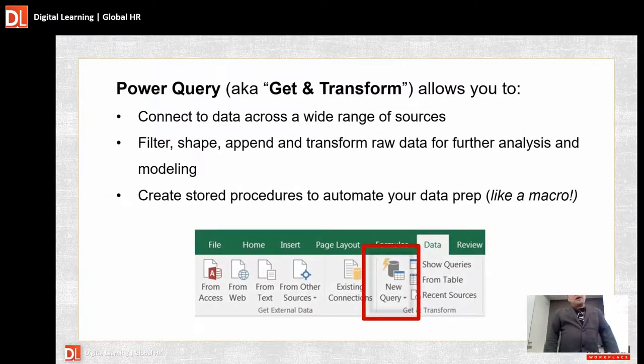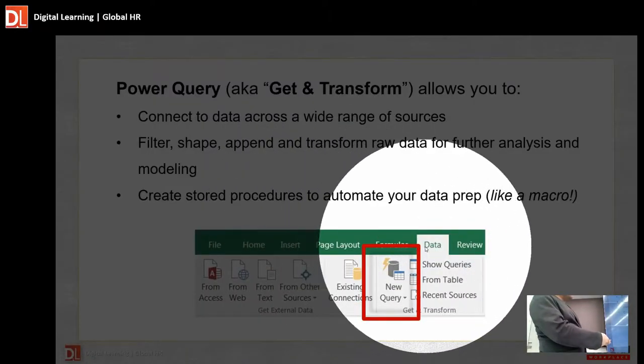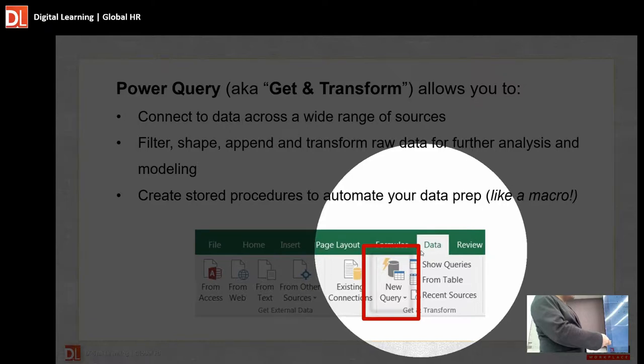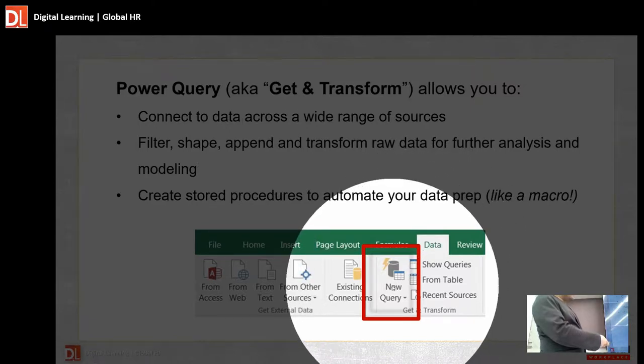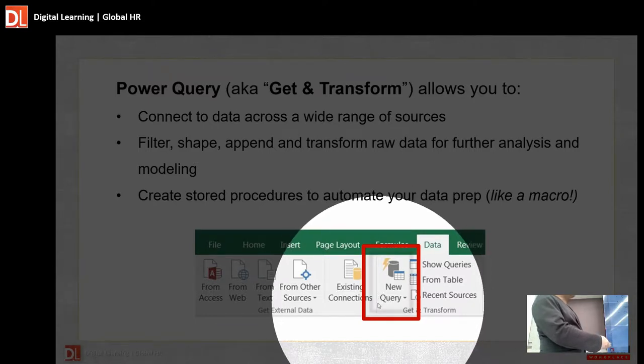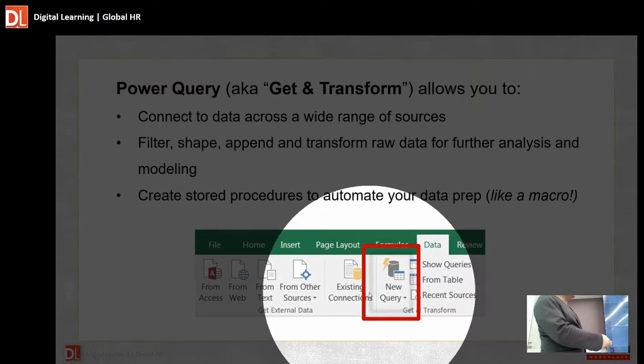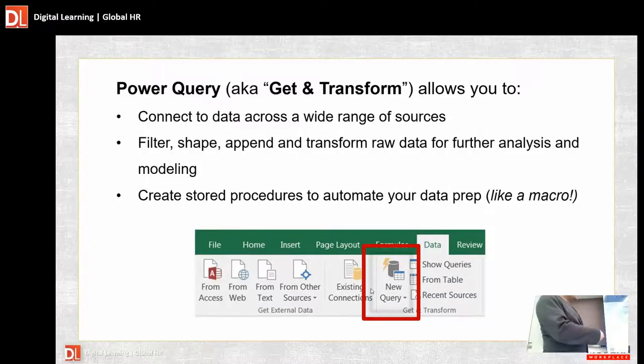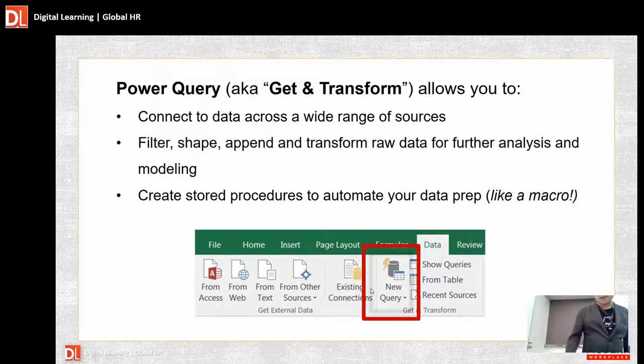What is it? For Power Query, now in Office 2016, you can find it under Microsoft Excel, under the Data tab. In the Data tab ribbon, you can find an option called New Query. Basically, you may click New Query to create your own Power Query to call those raw data from your data source. Maybe let us do it together.